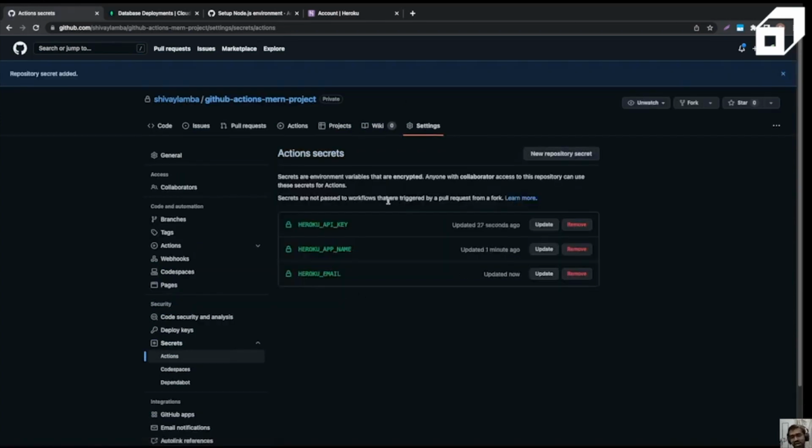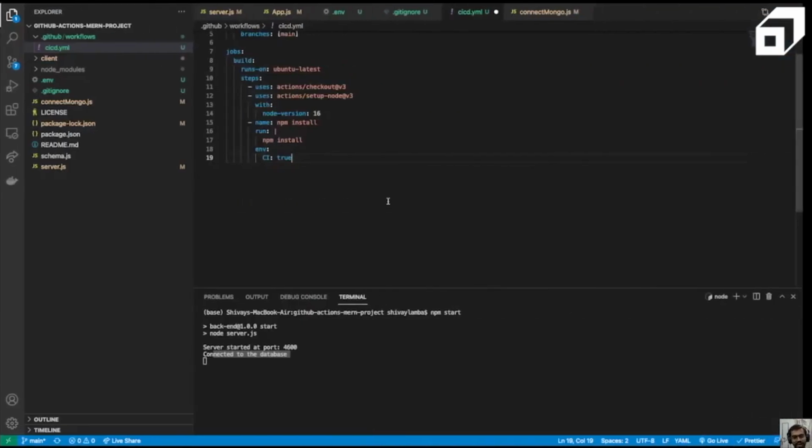These secrets are important to add, so that when we look at our deployment strategy and write the logic for deployment in our GitHub Action, we can successfully pass on the credentials. That way our GitHub Action workflow can connect to our remote Heroku instance and then push or deploy our backend application. So again, we'll define our deploy job.